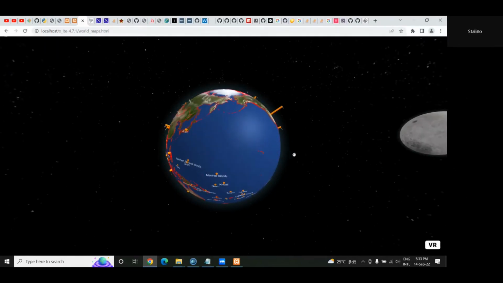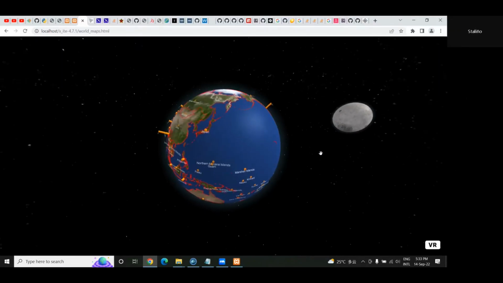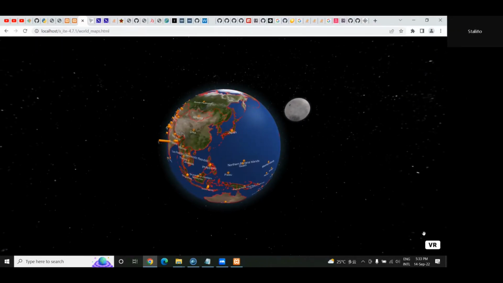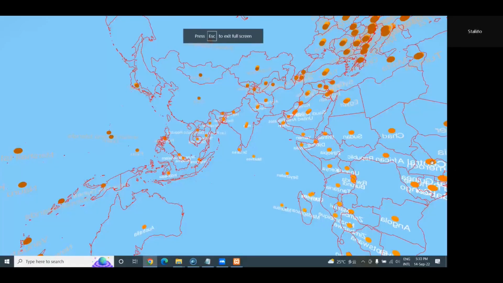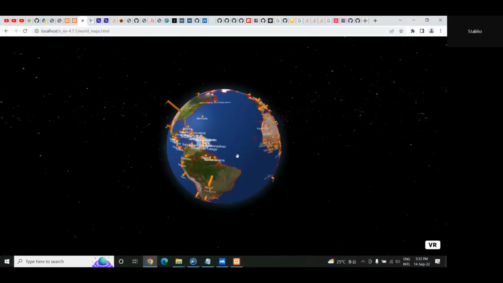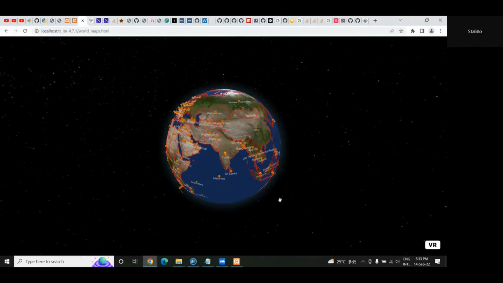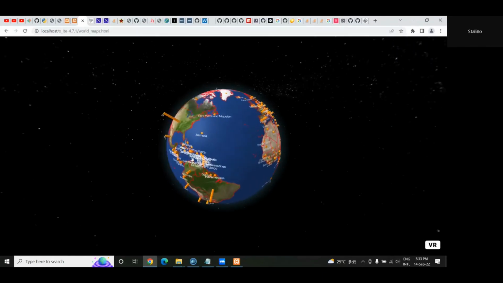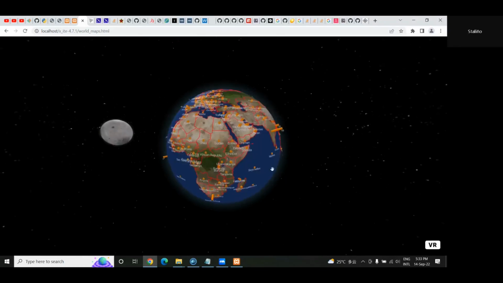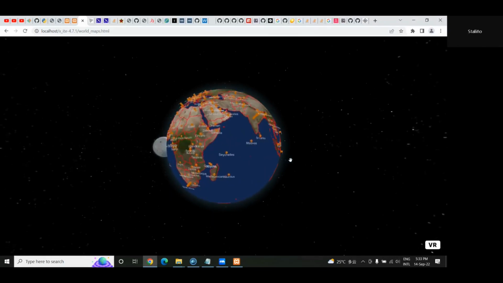And that's about it, guys. If you've got some VR gadgets, you can actually click on this part right here, VR, and then you can view in VR mode. But because I don't have the VR gadgets, I'm just using a normal web view. This is good enough for me because I can use the orbit controls to rotate this globe to the right, rotate it to the left. And this is good enough for the purpose of this video.